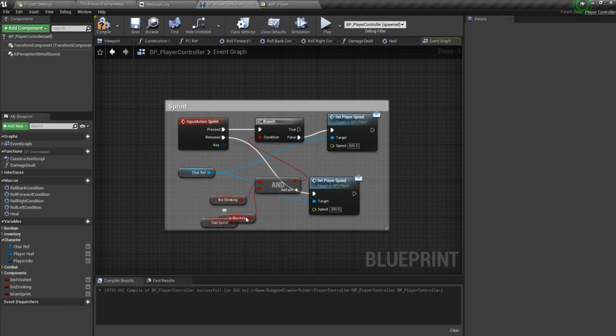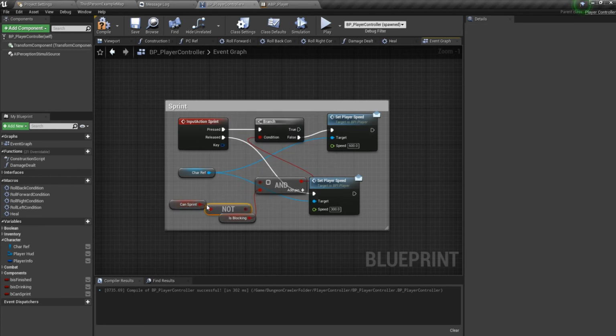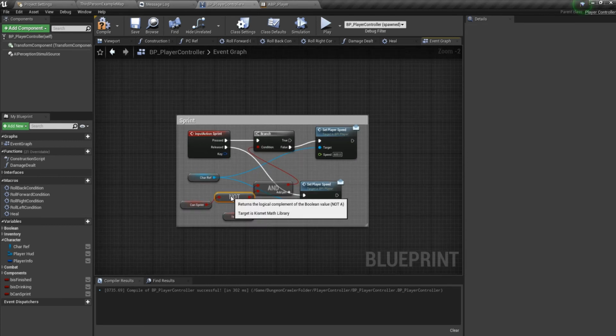So for the drinking, it's fine. Not canSprint is false. Not and not means it's a true.